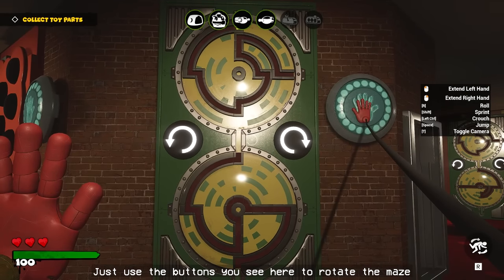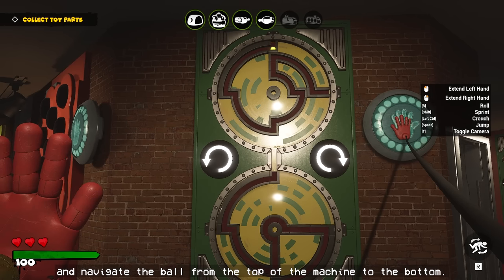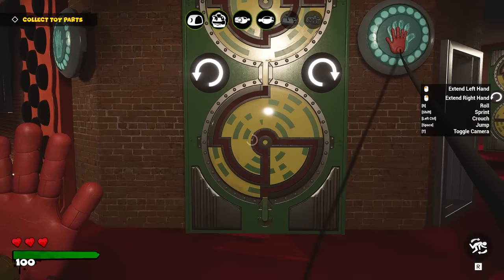Just use the buttons you see here to rotate the maze and navigate the ball from the top of the machine to the bottom.